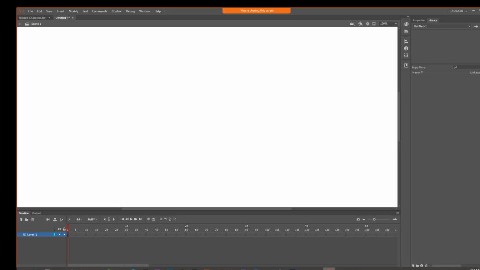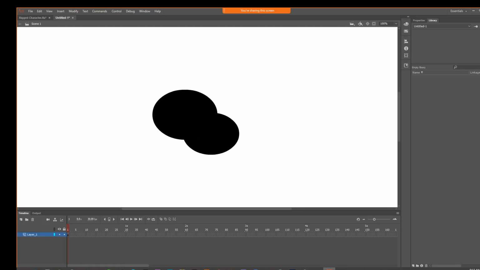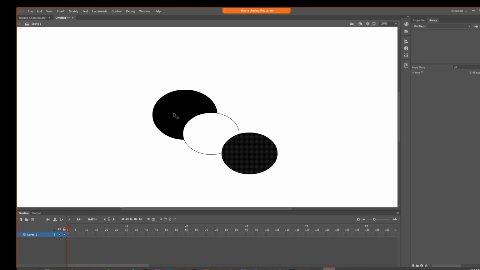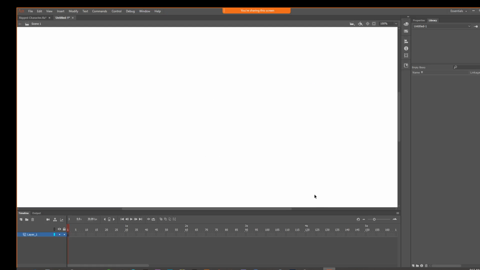But if we have this turned off, then if we draw, we get these dotted lines, which could be good if you wanted to merge shapes. But for most cases, if we're doing something simple like a basic stick figure, we want to have it on so it becomes a solid object.